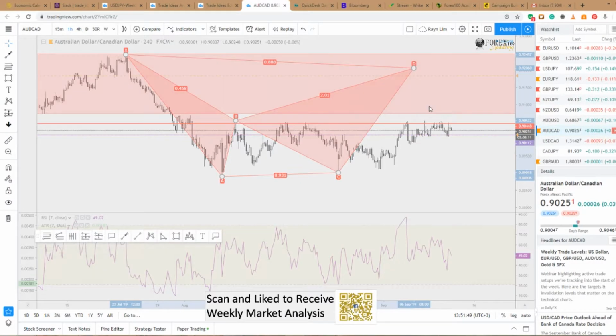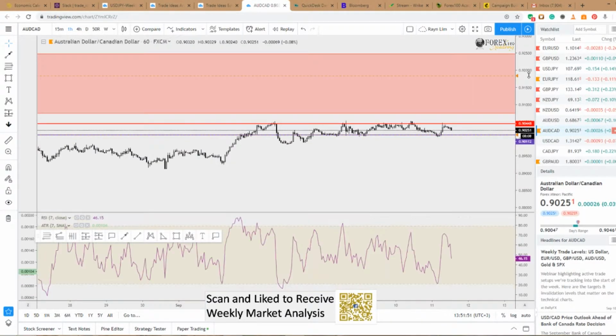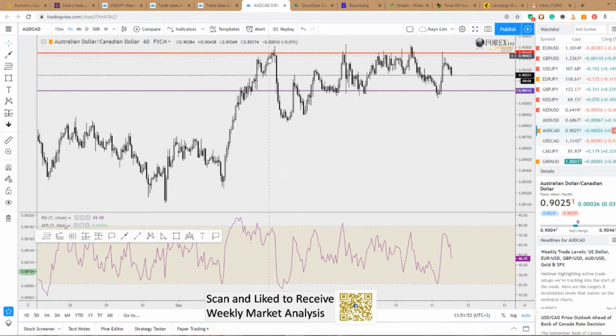Alright, to the 1-hour chart. On the 1-hour chart, I just bracketed out 2 levels: resistance, support. So you can just trade within this level, and this support line is deliberately drawn a bit higher, because I set an alert based on the line. So I want a confirmation. I'm waiting for a buying opportunity instead of selling. Let's see how this setup forms up.